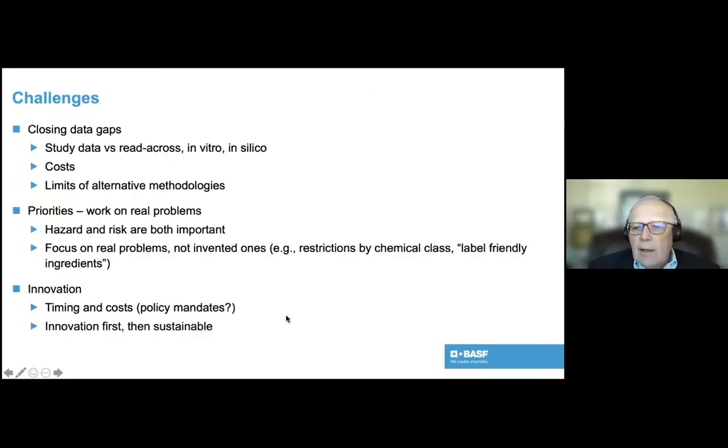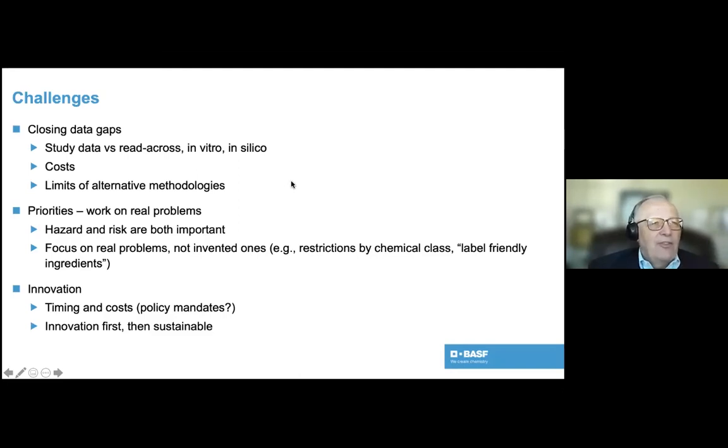Okay, so closing minutes, I really want to focus on what I consider to be the challenges. One is data gaps, and I think there's a talk this afternoon, or at least after this call, on alternative methodologies. I think this is going to be essential. It's very expensive developing toxicology data, but I think if you're going to do the right kind of informed analysis, you really have to address this. And so I think future continued work on these new methodologies will be essential.